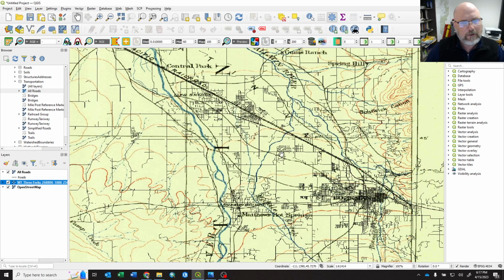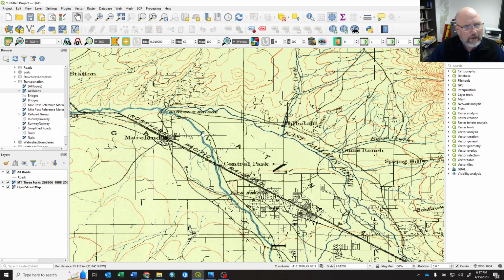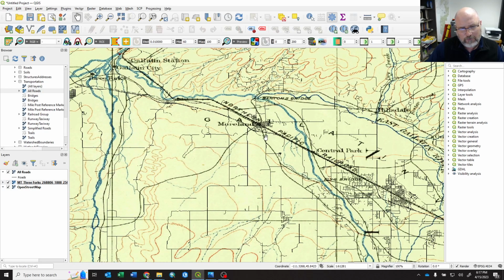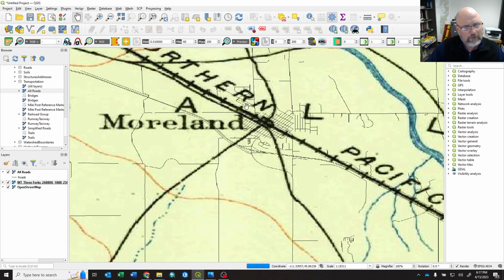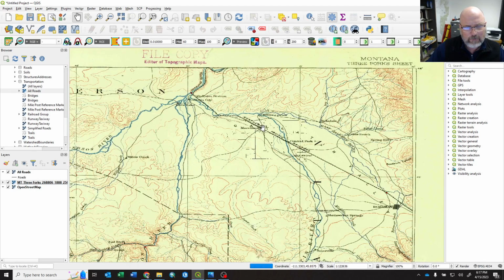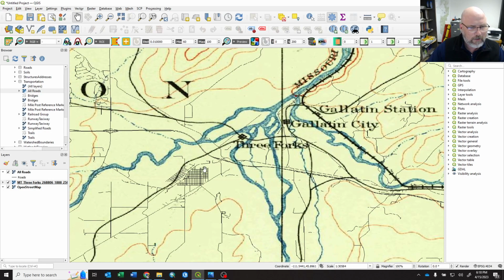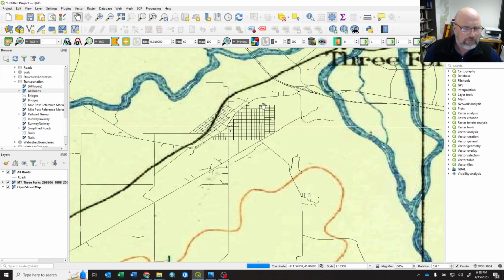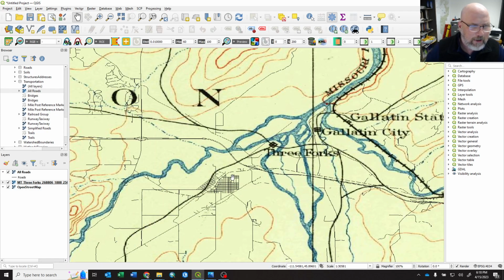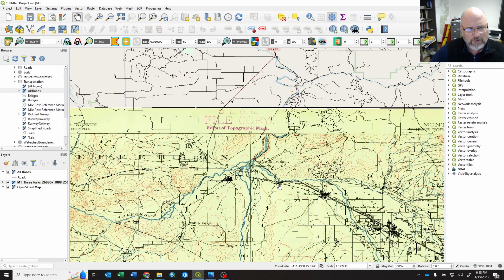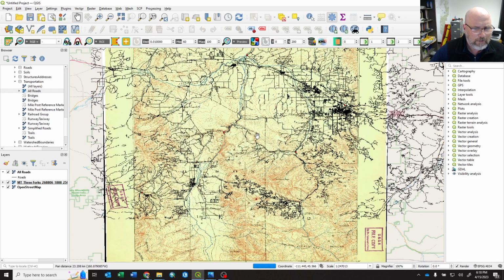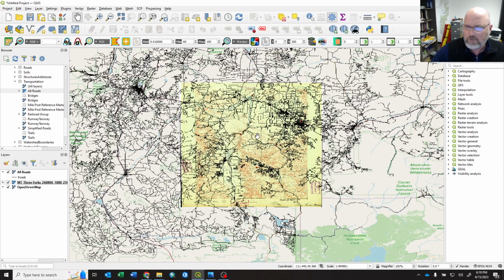And so now what we can do is take this cool old historic map and drape our modern infrastructure on this. You can see that the historic town of Moreland is actually the town of Manhattan now, after it got renamed. We can see the Jefferson River, and yes, I did mention it's a good thing we didn't use Three Forks as our georeferencing point, because you can see here is where the old town of Three Forks is. In fact, that's what it's called these days, and here is the current location of the town of Three Forks. So this is an excellent way of digitizing some things for use in change detection, as well as just bringing in some cool visuals here.